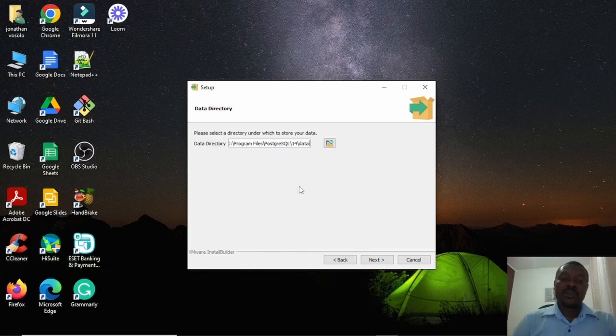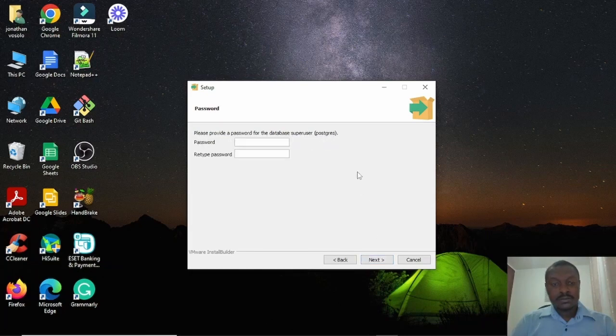Where the data files will be located, I choose the default one. You can choose your own directory, but I choose the default. Now here you choose your password, the password for the super user. Remember, put a strong password, but put a password that you will be able to remember.